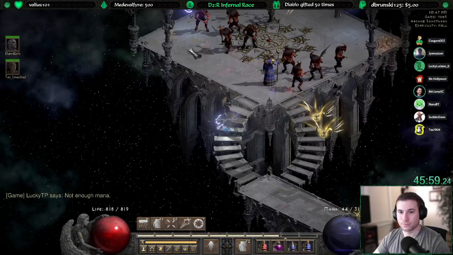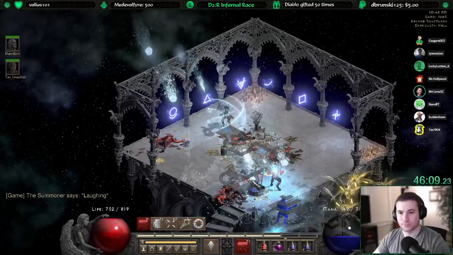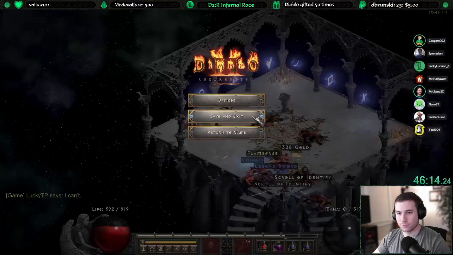I just need DO. Summoner is up. There's a ton of stuff. And go, go, go, go, go. Nano, join party. I can't go in. What? No. Oh, I was like, do I need to talk to someone again? Troll.